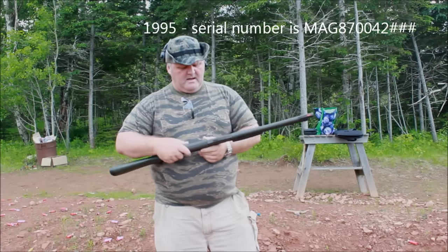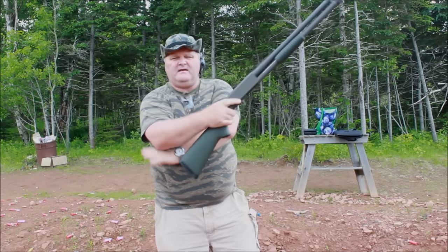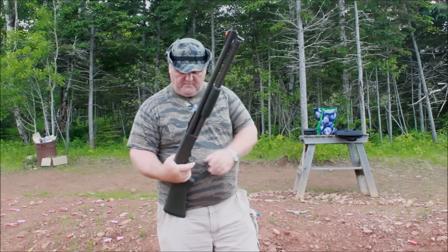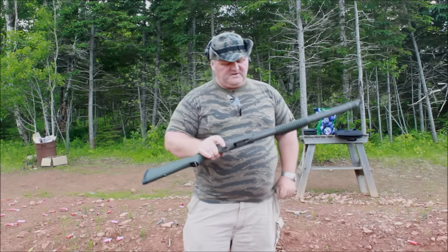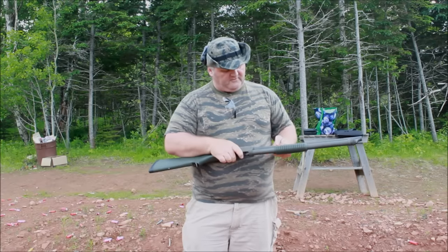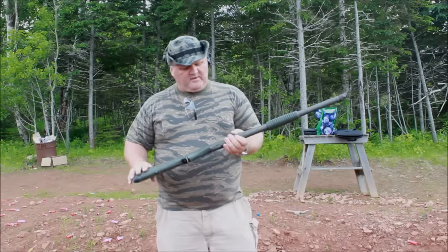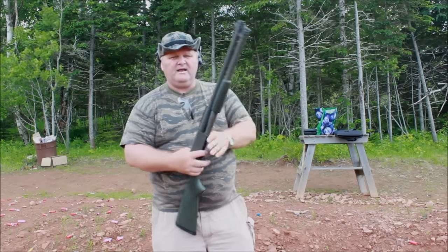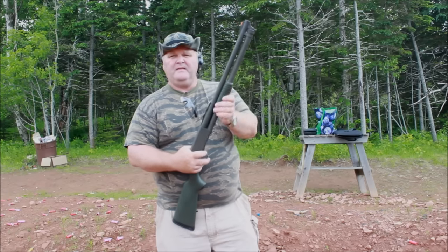We got some special features on this thing. You'll notice it's green — came from the factory like that. This shotgun had been in a movie house for a while and then bought by a private collector, so I'm not sure if it made it to a police department before that, but I think it did. These were special ordered from the factory in this configuration: green parkerization on the outside, high-vis rifle sights with cutouts so you can mount scope rings, and a wood stock — all painted green. It kind of looks like a Vietnam special.